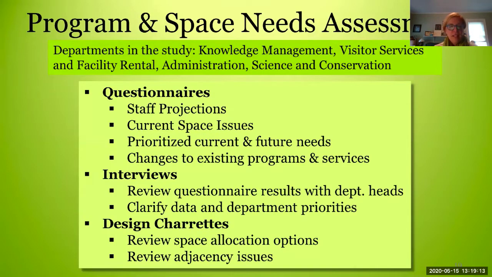So we moved down in this planning in the last 10 years. We also looked at a program and space needs assessment. So we worked, this is more recently, with the knowledge management team, the visitor services and facility rental teams, administration, science and conservation. So we were looking at trying to measure what our current space use is and what our needs were for the near future. So we were looking at staff projections, current space issues, prioritizing of current and future needs, and changes to the existing programs and services.